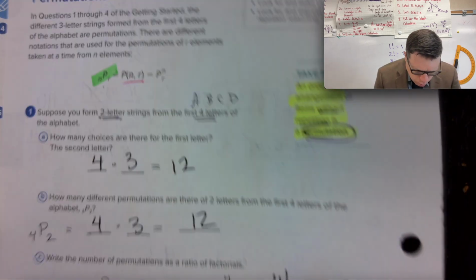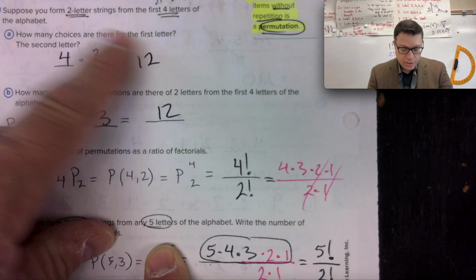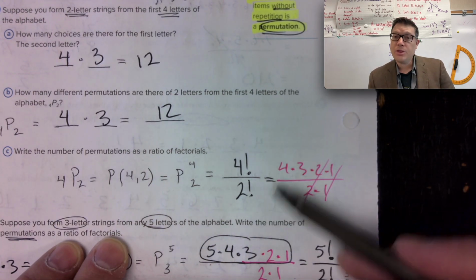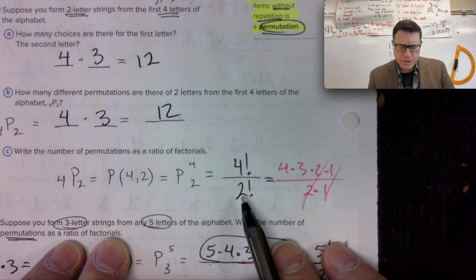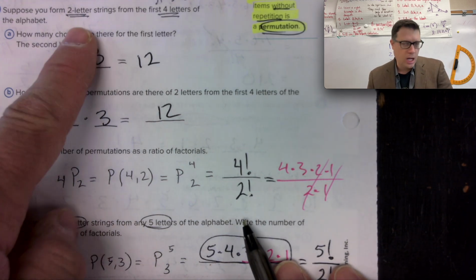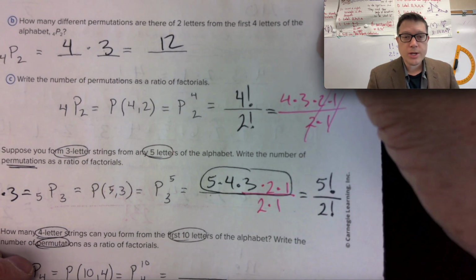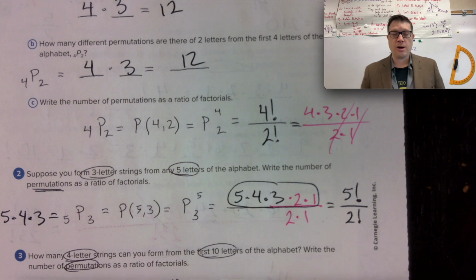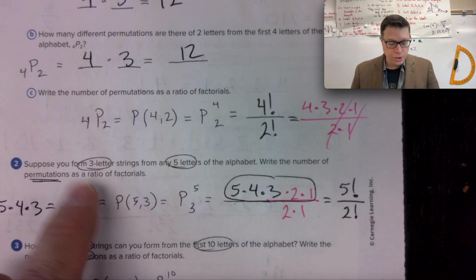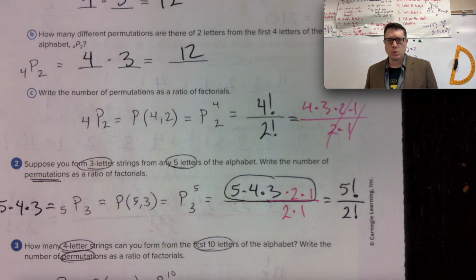Well, if I look at question 1, we wanted 2-letter strings chosen from the first 4 letters of the alphabet, and this was our permutation, 4 factorial, because we had 4 letters to choose from. And then the 2-letter strings, this 2 is not the 2-letter string. There's a subtle difference. So maybe let me choose question 2. In question 2, it's a 5-letter choice. We have 5 total letters to choose from that we're going to pick from and arrange into 3-letter strings. Now the arrangement matters. So ABC is different than CBA. Yeah, the order matters with permutations.